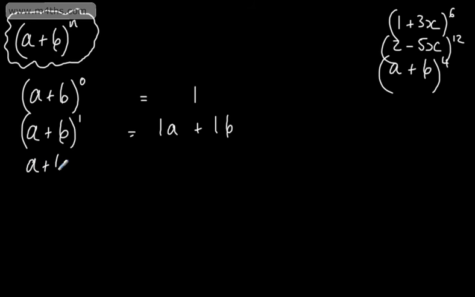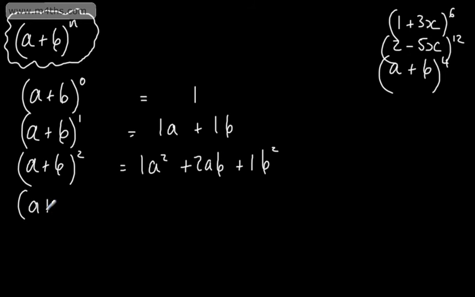If I have (a plus b) all squared, we would have seen this expansion before. Of course, it's not a squared plus b squared. If we expand it out, we'll get a squared. So we'll have 1a squared. We will have ab and ba. ab is the same as ba, so we're going to have 2 lots of ab. And then finally, we'll have 1 lot of b squared, so plus 1 lot of b squared. Again, in the exam, I'd write a squared plus 2ab plus b squared.